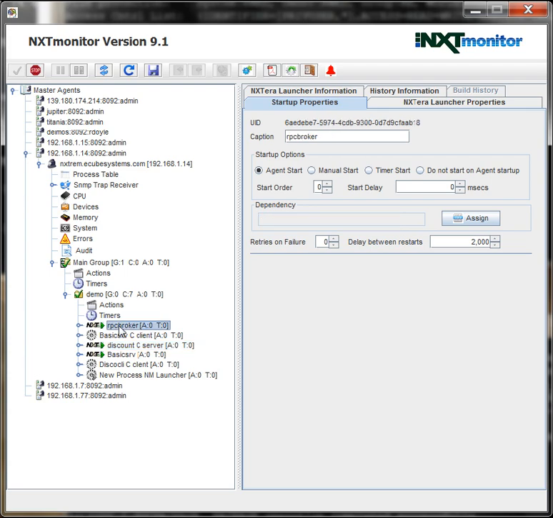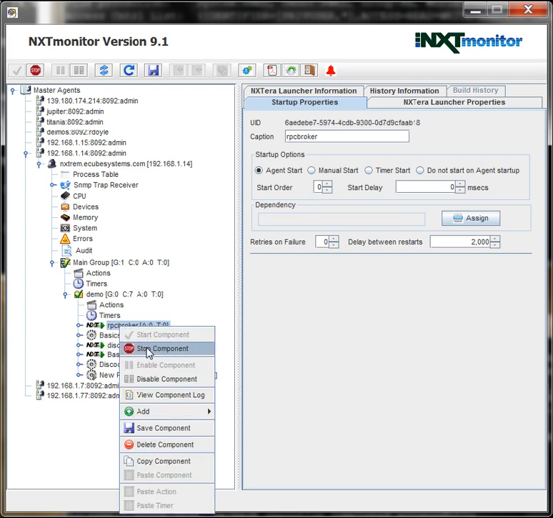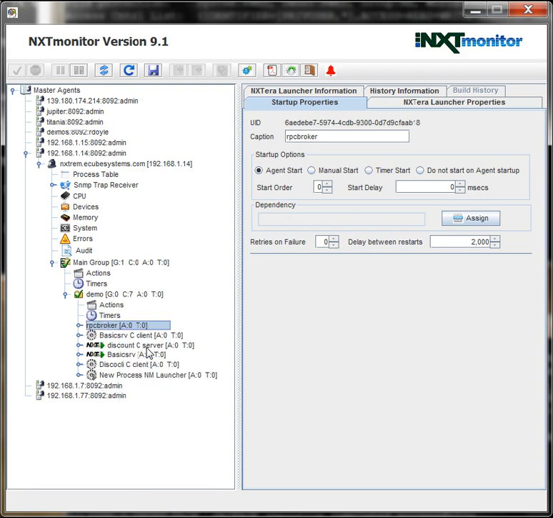So if you stop the broker, you can see that the discount C server is also marked down because it is dependent upon the RPC broker. The basic server, even though it is down as well because the naming service is not up for it, does not have a dependency. So it is not marked down.